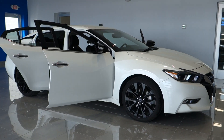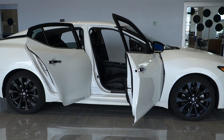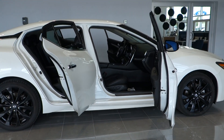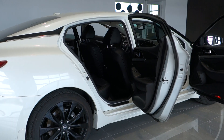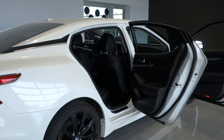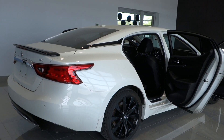Hey, good afternoon once again, folks. It's Rich here at the Preston Autoplex in Maryland. We have a vehicle in stock today — it's a beautiful 2017 Nissan Maxima SR, just over 24,000 miles. It's sold with a balance of the factory warranty. It is super clean and in pearlescent white metallic, one of the nicest colors you can get.